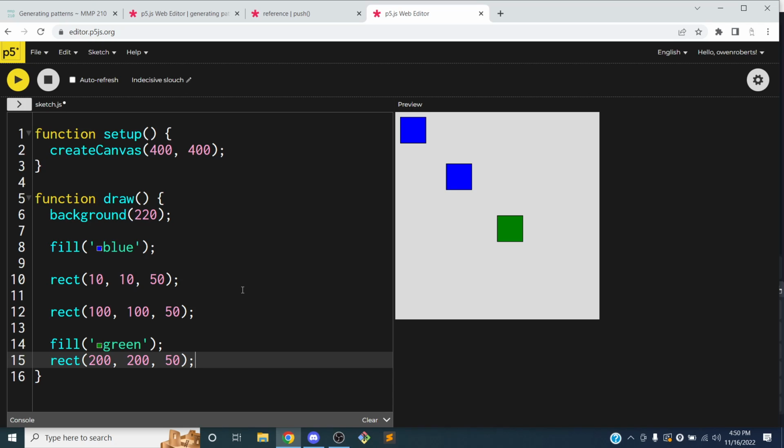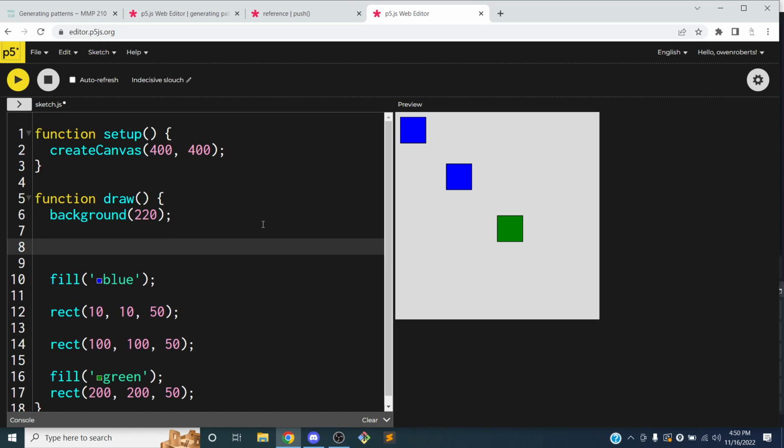But if we have a lot of stuff that we're changing and then we want to set it back, or if we're doing a rotation or certain other things, we can use push and pop. So when we start drawing, we have something called the original state. And this is just all the defaults, like the fill is white, the stroke is black, all of those basic defaults. The corner of the canvas is the top left, all of these basic things. So we have an original state.